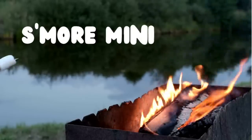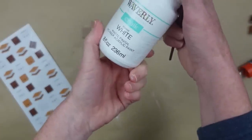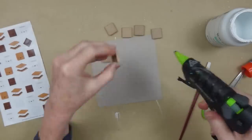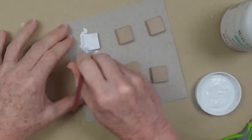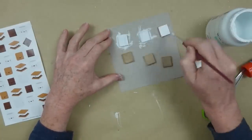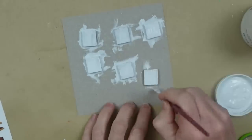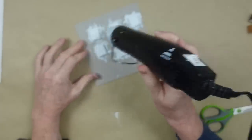Now we're going to do a mini s'mores garland. I'm using some thrifted Scrabble blocks — you can get these at Dollar Tree. Here's a little trick to paint them without getting paint all over your hands: use a tiny dot of glue to stick each block down on a piece of cardboard or scrap paper, then paint all the way around the edges too. This way you don't get paint on your fingers and you don't keep lifting up the paint where you touch. It also keeps the blocks from scooting around the table while drying.